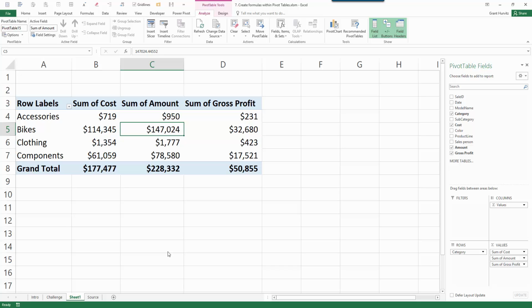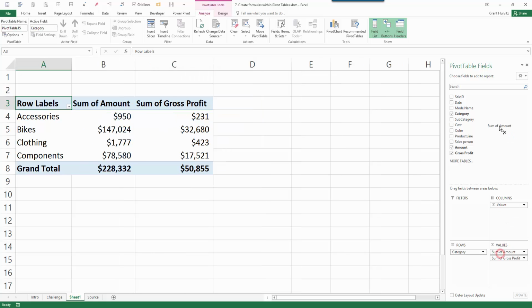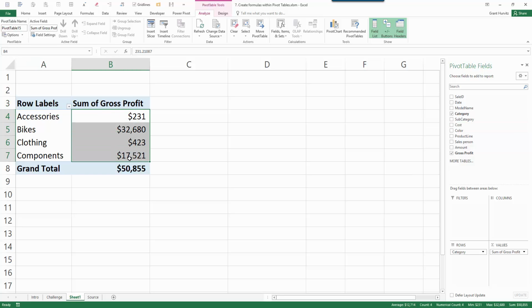And as you can see, those are the exact same answers we would get a moment ago. However, this time it's built into the pivot table, allowing us to actually remove the cost and the sales amount, but still analyze our gross profit. So that's step one. We've added a calculated field, and that field has now been added to our field list.